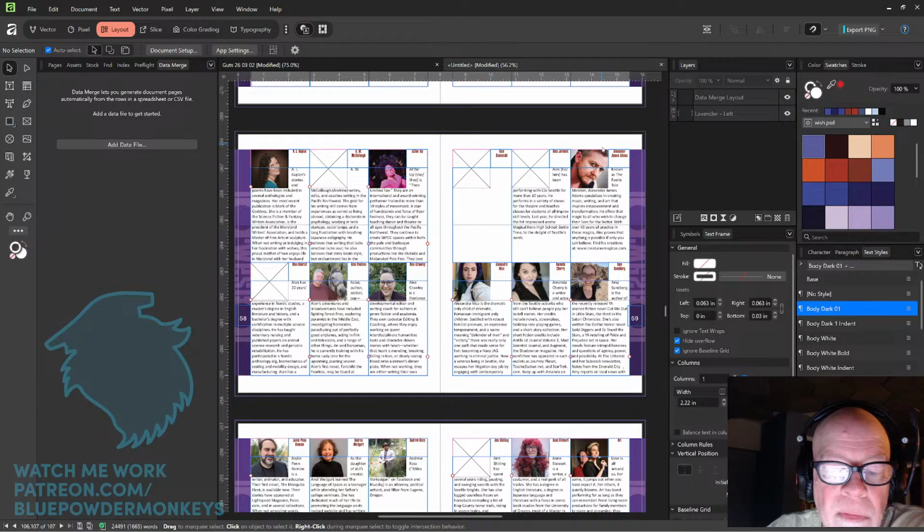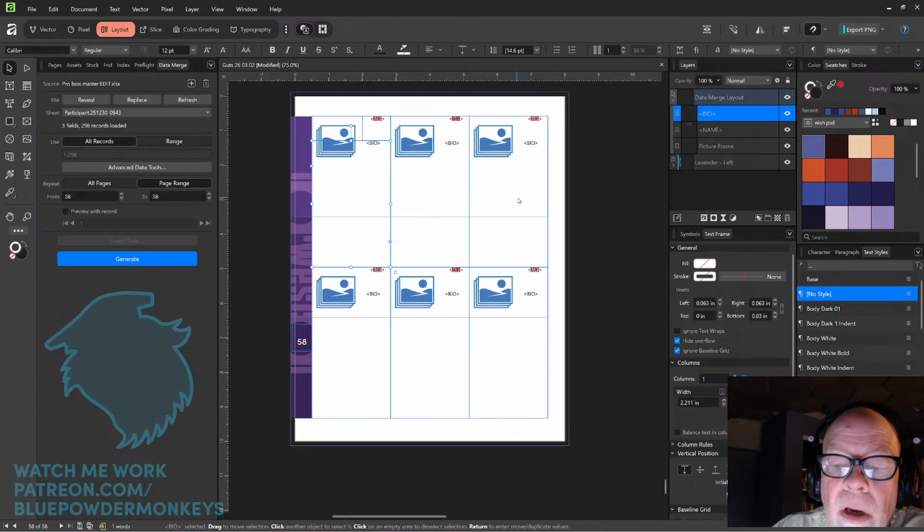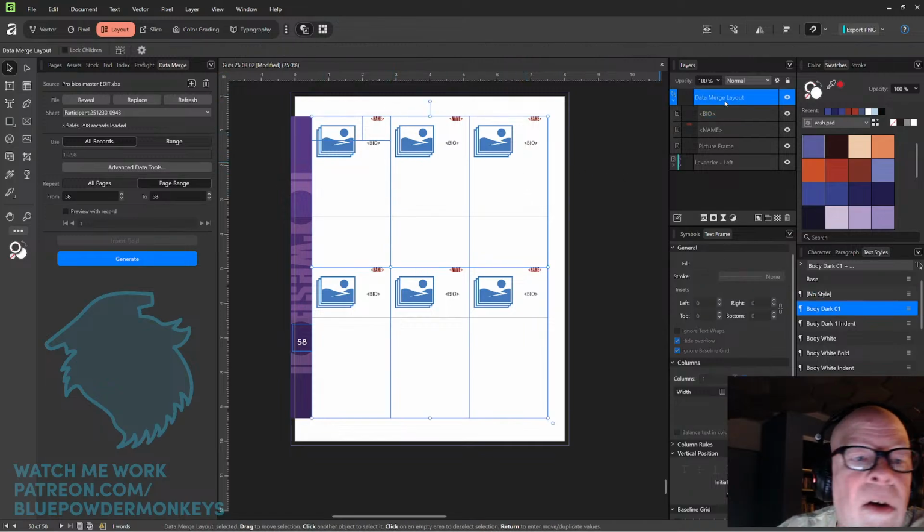Honestly, what I should probably do is make these half to try to fit everybody's in there and then shrink them up when people have less, because shrinking things up is going to be easier to manage than pushing things away. So let's try that. All right. So let's turn our main data merge layout.